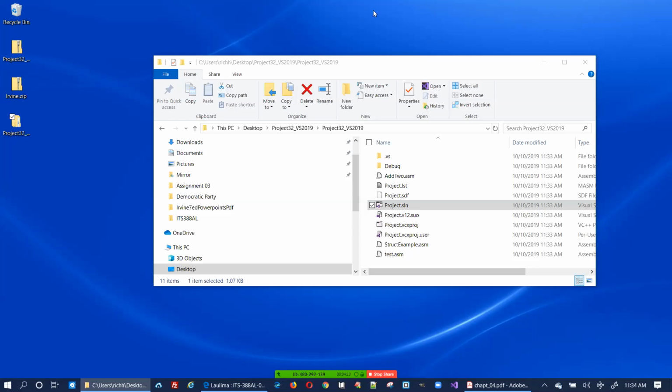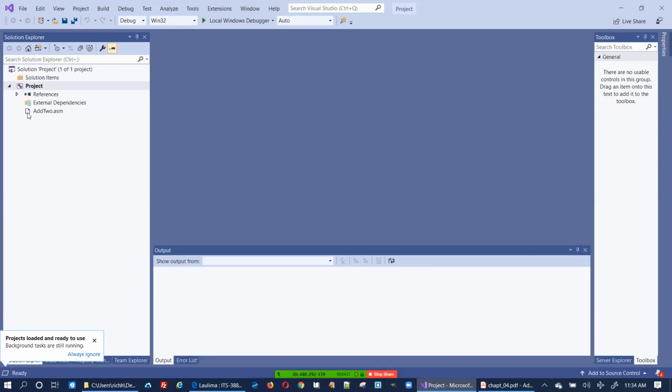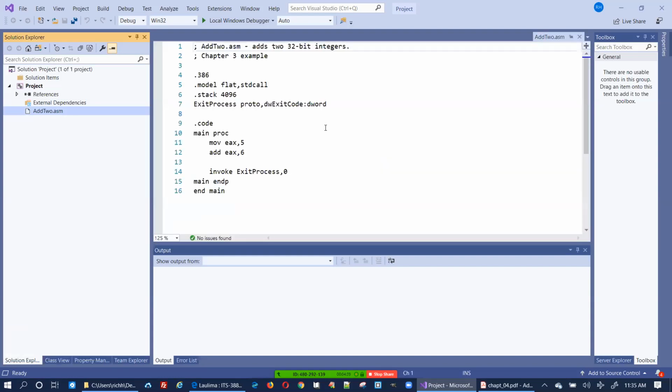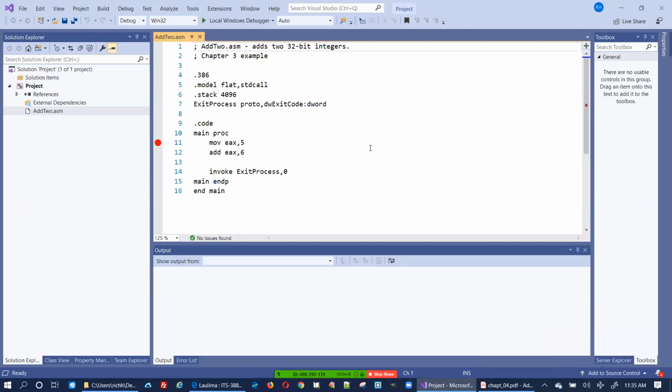Here we go. All right. So let's take a look at this add to some program. I think I can double click on it, and it opens up here. Okay, so this is a simple program that adds 5 and 6 and quits.